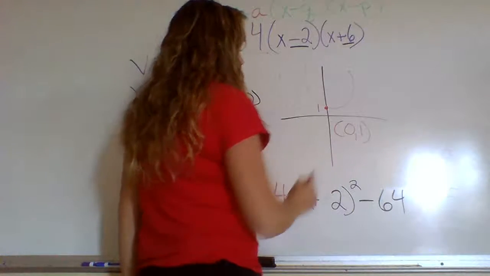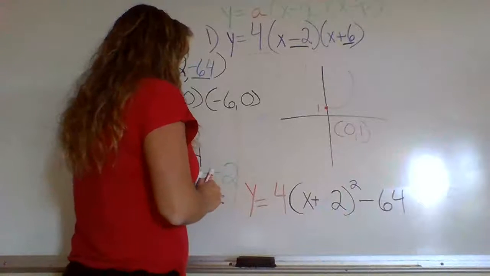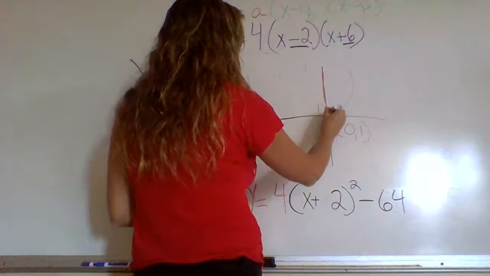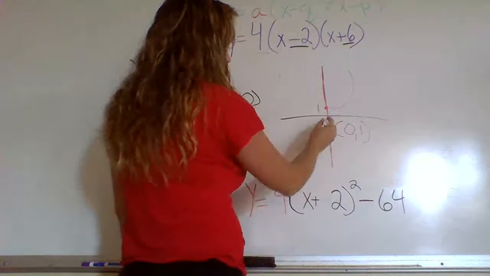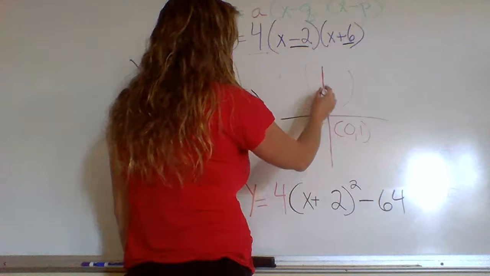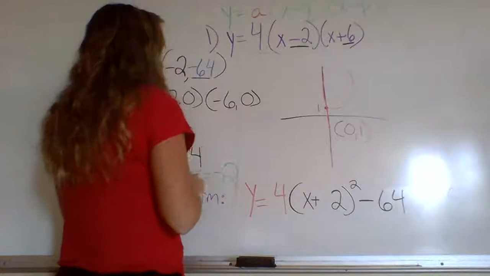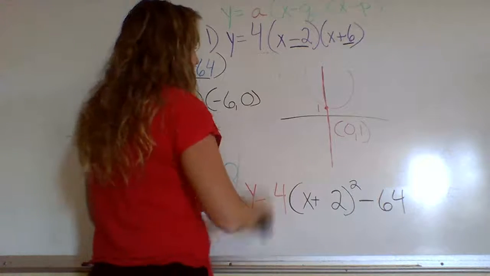Okay, so then that point would be x is 0, y is 1. So x is always 0 for your y-intercept. That's because this whole line, which is called the y-axis, is x equals 0. X is 0 along this whole line. Okay. So your y-intercept, just substitute 0 in for x and solve for y.